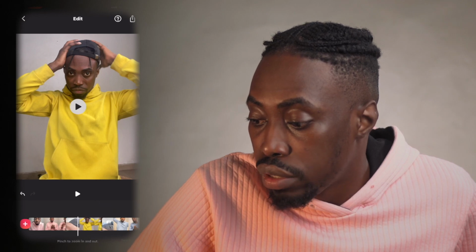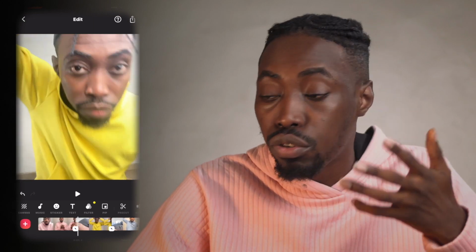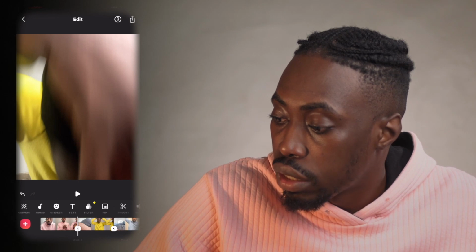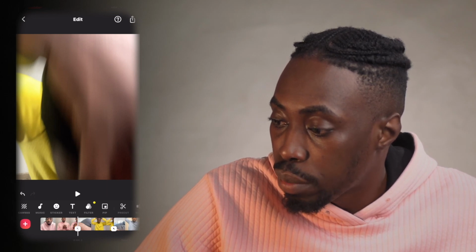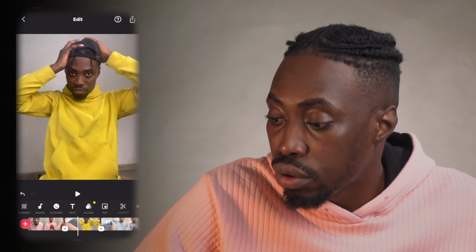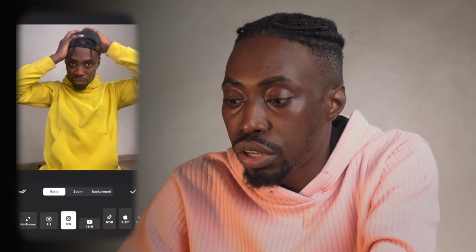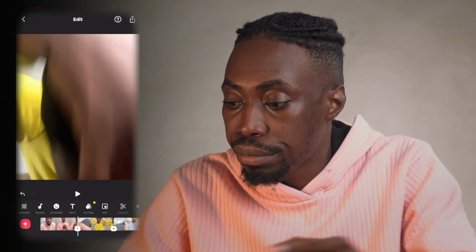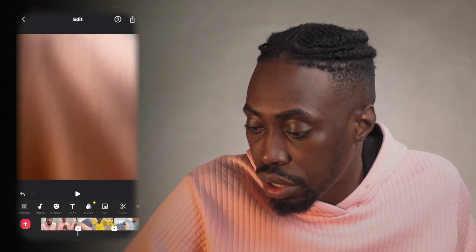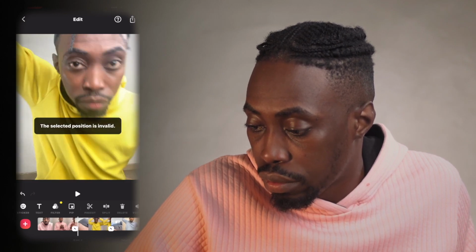Then you do the same. 4:5, just zoom it in, so at least when your hand comes very close to the camera, it fills the screen. Then you zoom it in from there. Then you go to the part where your hand directly covers the screen. If it still doesn't cover the screen, you go to your canvas, you go to zoom and zoom it in more. Or you can just pinch it forward. Then go to exactly where your hand covers the screen, cut it right there, close it.